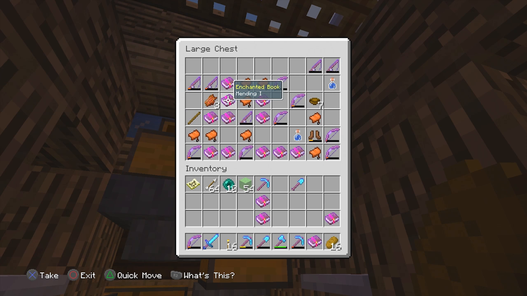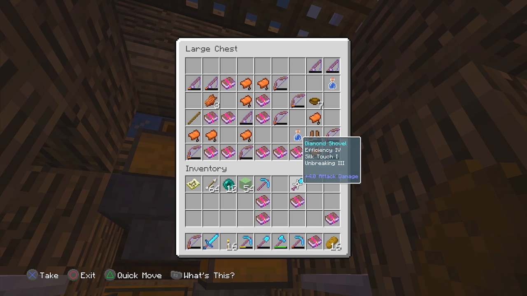All right, so I think I got the reading list picked out for our brand new tools here. Our Unbreaking 3 pickaxe is going to be reading Efficiency 4 and Silk Touch, which I think he'll really enjoy. We're also going to add Efficiency 4 and Mending to that, so that'll make it Efficiency 5, which will be pretty cool. Our Efficiency 4 Silk Touch Unbreaking 3 diamond shovel will be reading Mending and Efficiency 4, making it Efficiency 5 Silk Touch Unbreaking 3 Mending. That can go back in there.